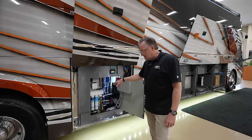So this also is larger back here than we had a while back. This starts in the 2020 model year, and we're in 2024. We have 6 inches more width here with the slide room being out, because the slide room in the back went to a 30-inch depth, like the front slide is a 30-inch depth as well. Yeah, a lot of room in here still being a double slide.